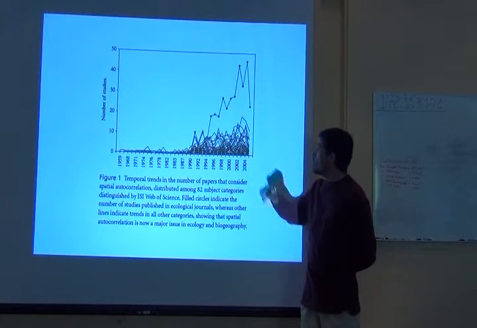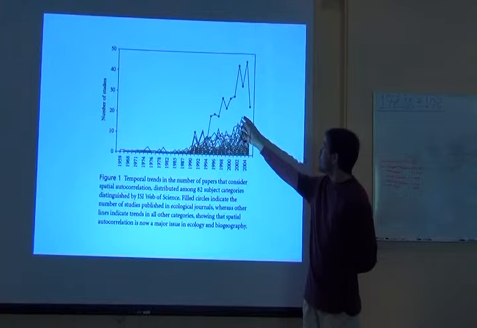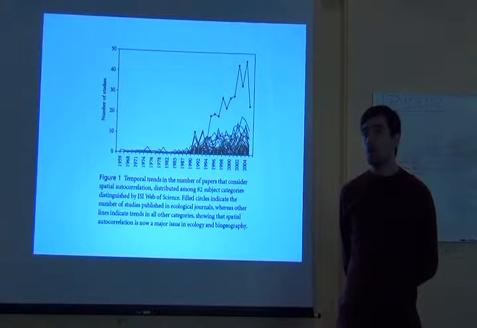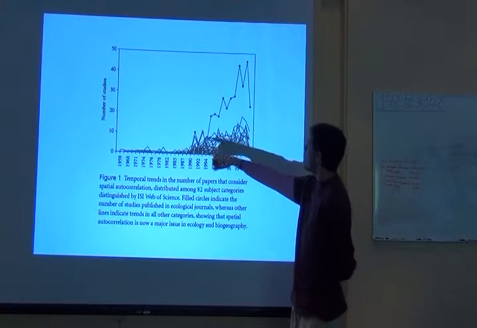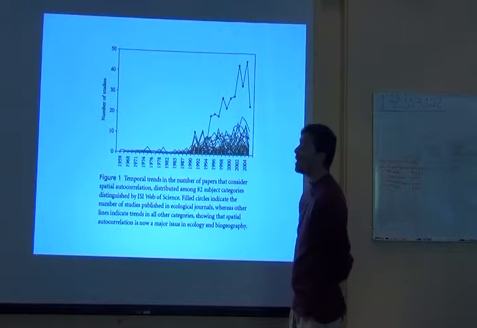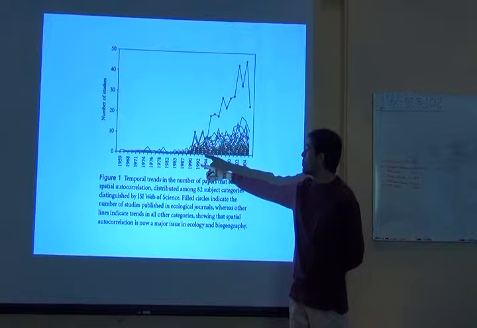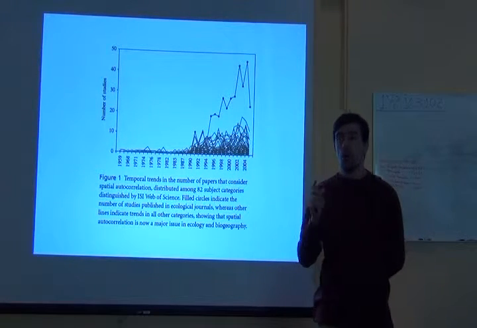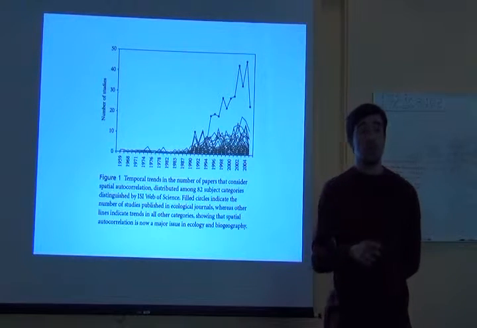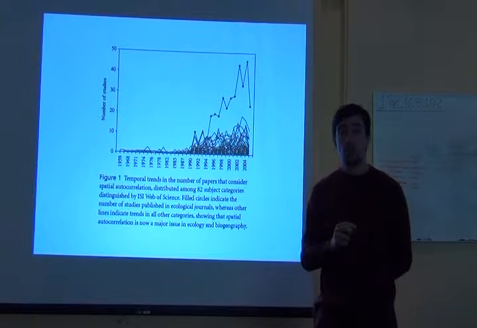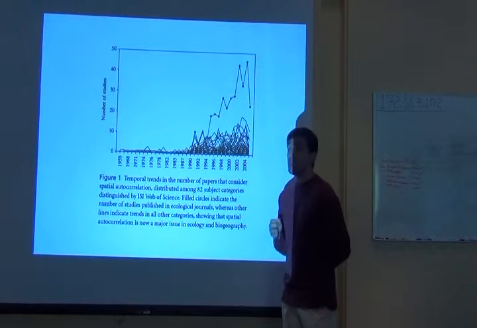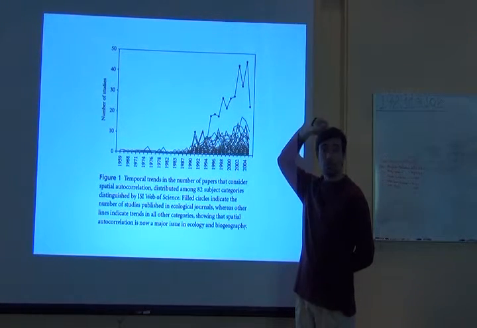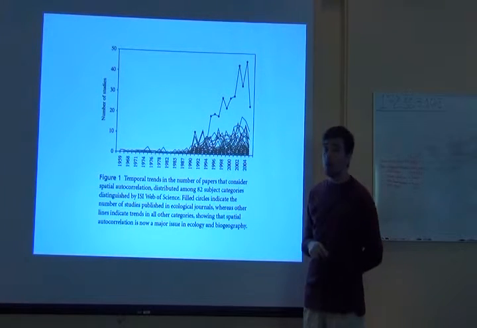These are the numbers of papers in each field. Each line here is a field in science, and these are the number of papers that use spatial autocorrelation in the literature. And this outlier here is ecology. So after the 1993 paper published by Legendre, the way ecologists use spatial autocorrelation, or analyze spatial structure in ecological data sets, has completely changed. It is now particular to the field of ecology and biodiversity to study spatial autocorrelation, and it has been increasing this way since then. So I still need to update this slide too.